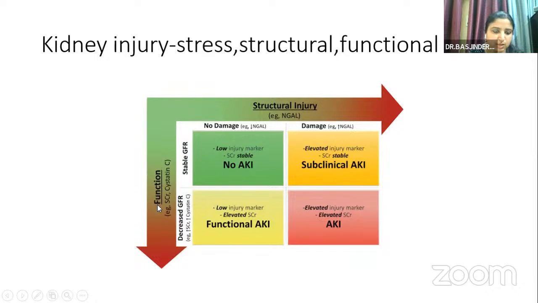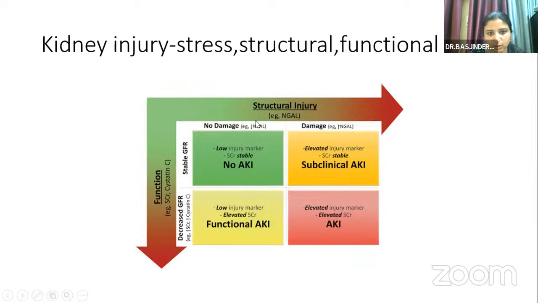This side is the functional injury, which is diagnosed by serum creatinine and cystatin C in nephrology patients. Now, there can be different permutations and combinations, and there can be different stages. So we should be very clear that when the structural biomarker rises and when the functional biomarker rises, what type of injury we are dealing with, and we should halt the process then and there so that it does not go further to kidney damage and need of any renal replacement therapy.